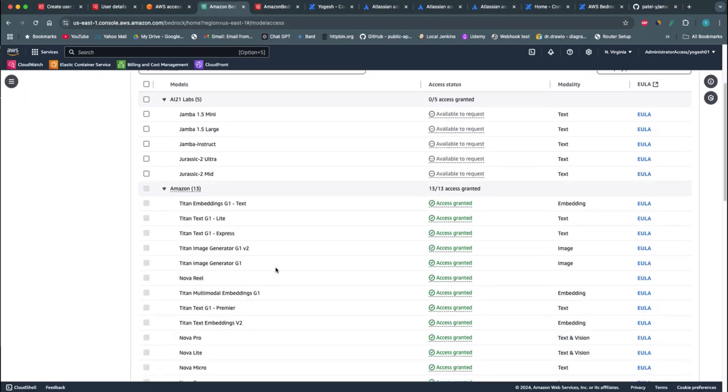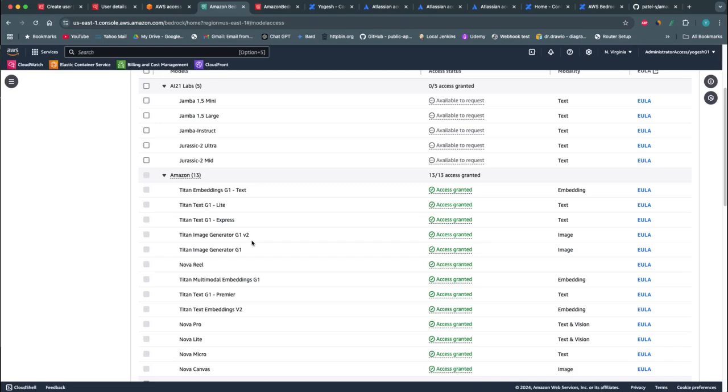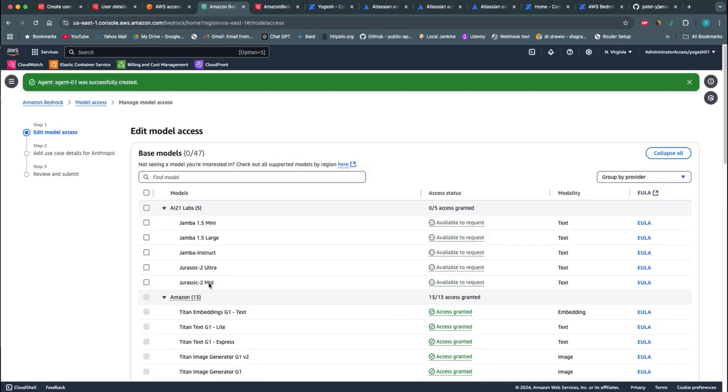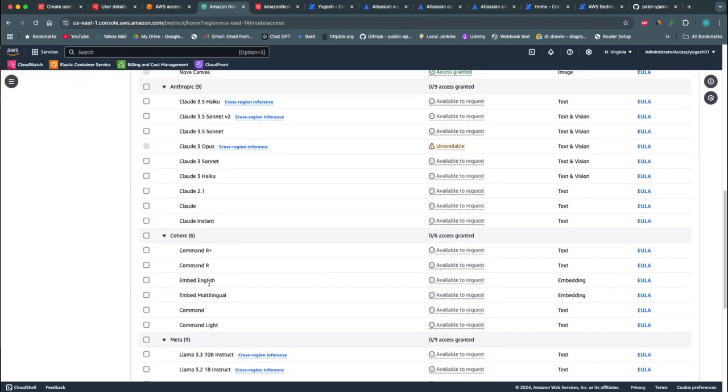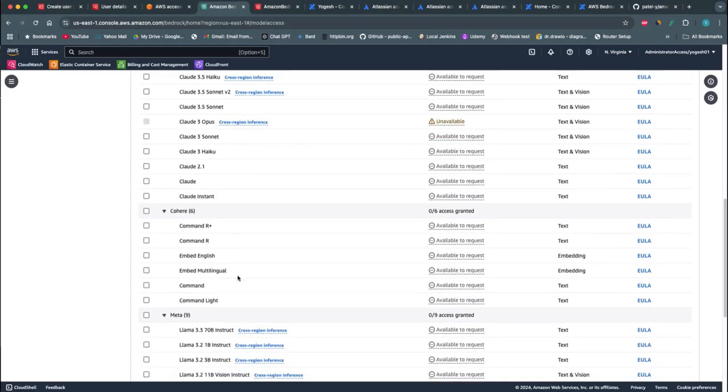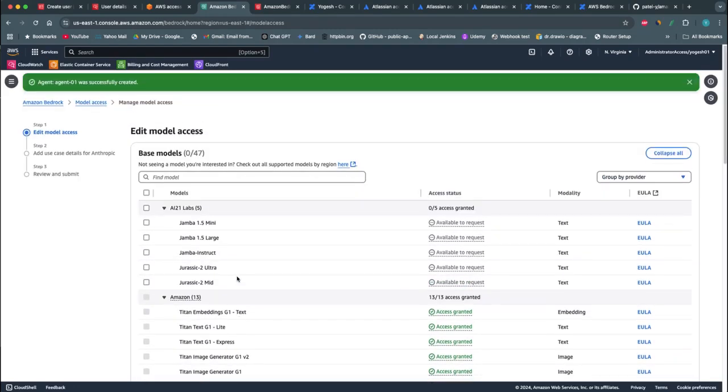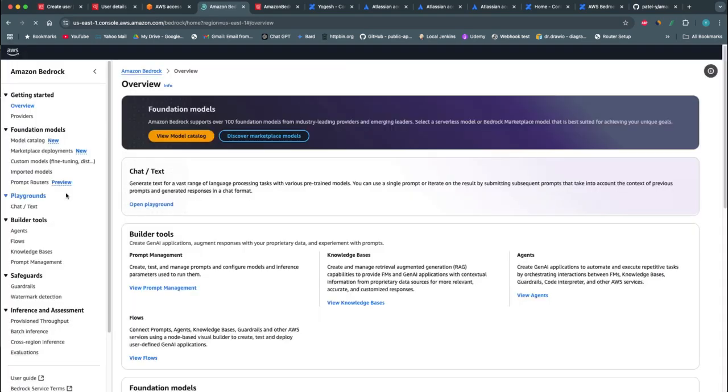These are the models to which I got access. If you want other models, for example the Anthropic Claude models, Meta models, those will be available. Now going back to the agent.